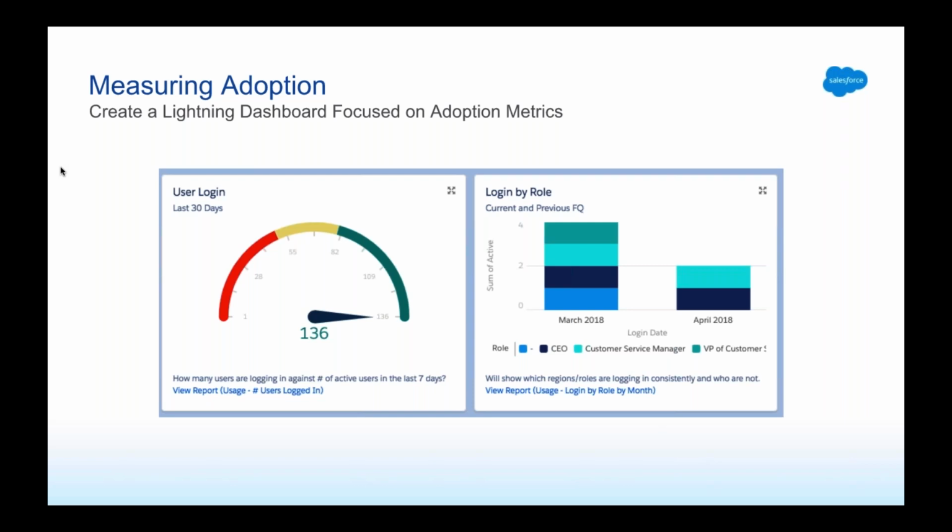Can you talk a little bit about how easy it is to set up a dashboard or have metrics like this at your fingertips when you move on to the Service Cloud platform? Yeah, absolutely. In Service Cloud Lightning, it's easier than ever to build reports and dashboards because we've got fantastic drag and drop functionality, really colorful graphs. It's super intuitive if you're using a Service Cloud trial today, or maybe if you've seen a recording of these things in the past.